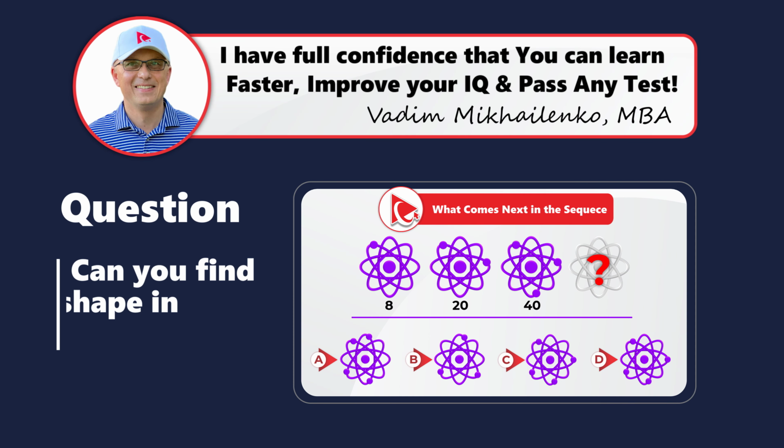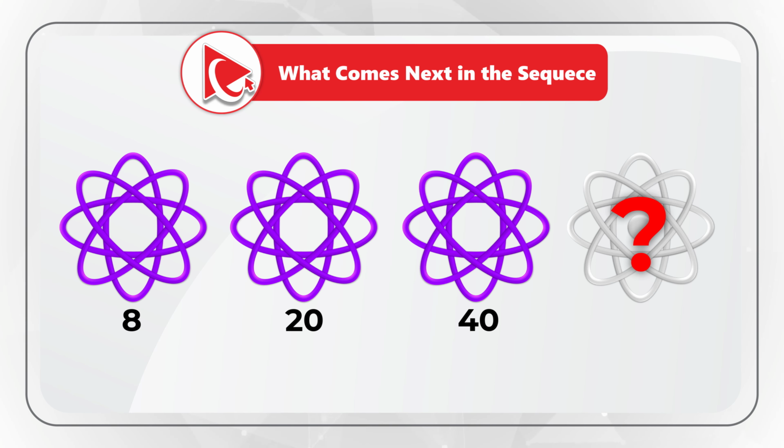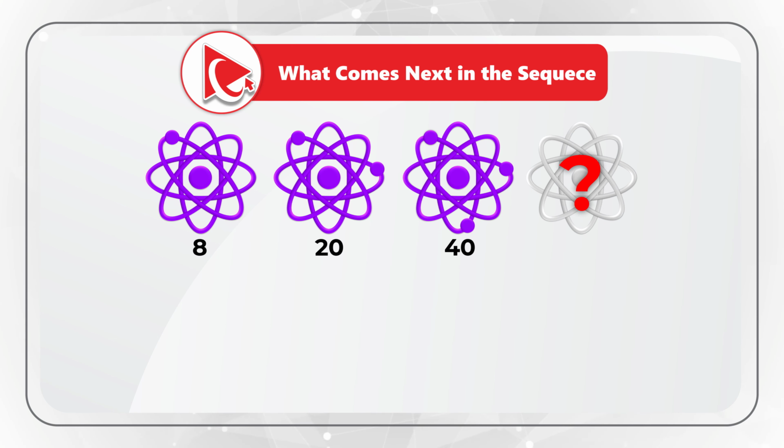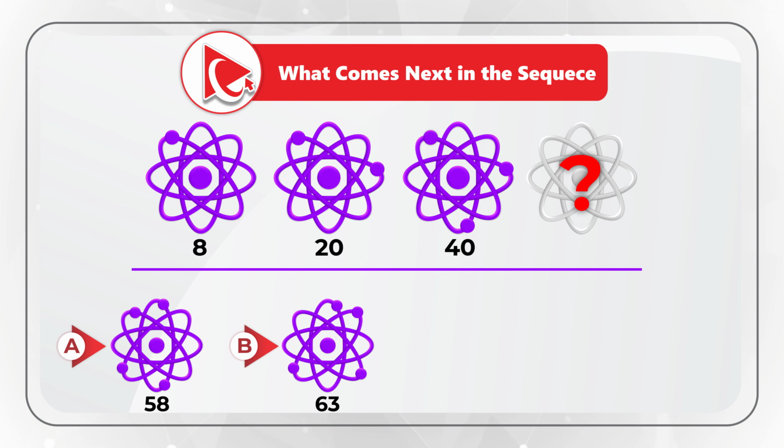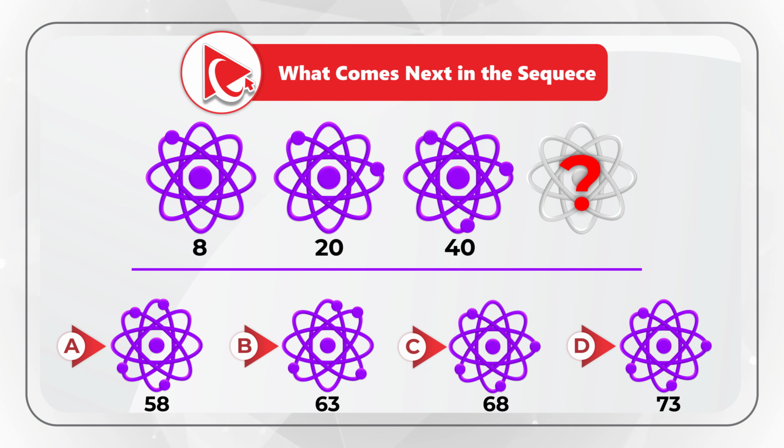Here's one of my favorite questions where you're presented with the sequence of shapes and you need to find the next shape in the sequence. What's unusual about these shapes is that they resemble molecules, with electrons floating around the molecule and atom in the middle. You have 4 different choices to choose the missing shape, choices A, B, C, and D. Take a close look to see if you can find the missing shape.